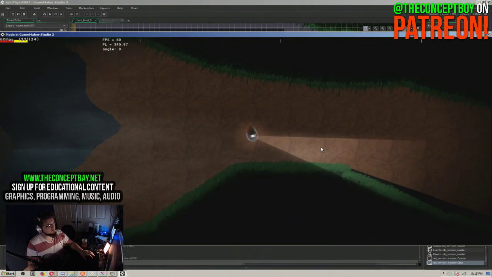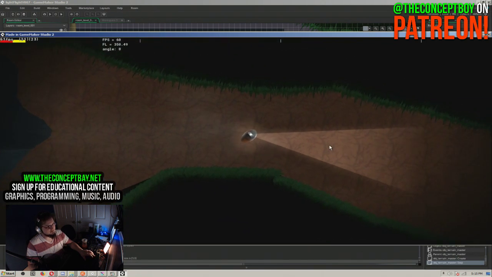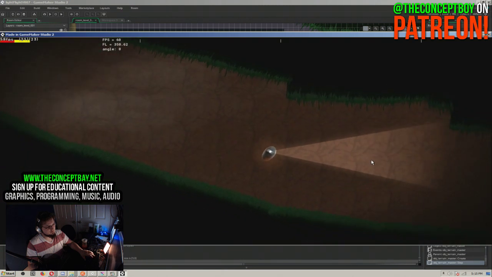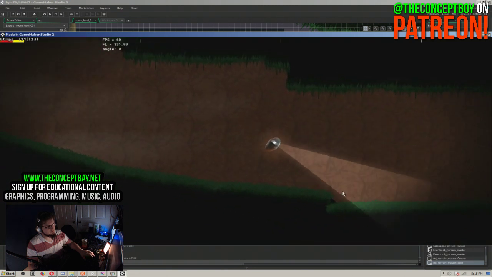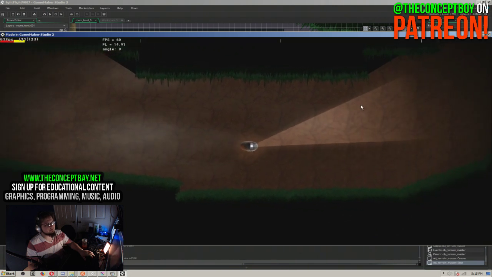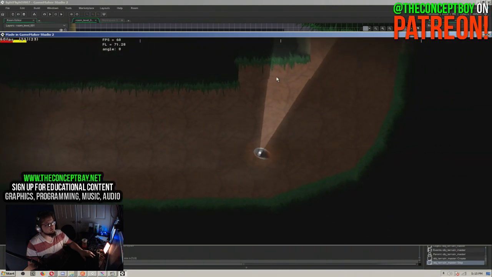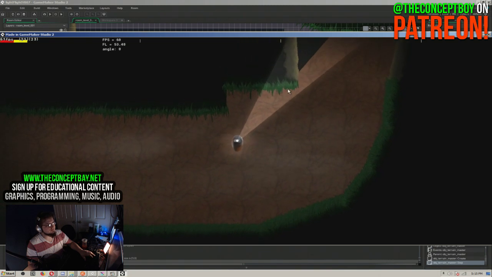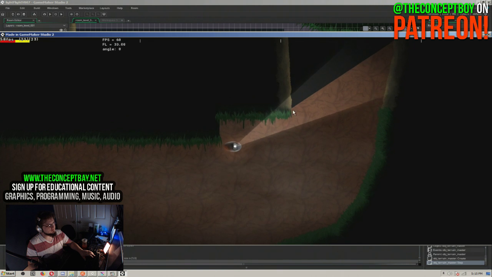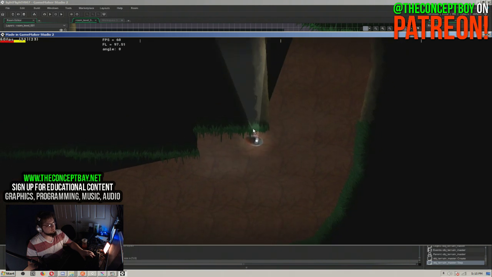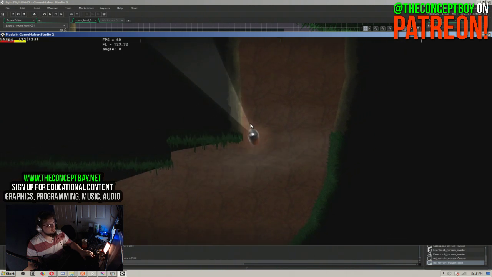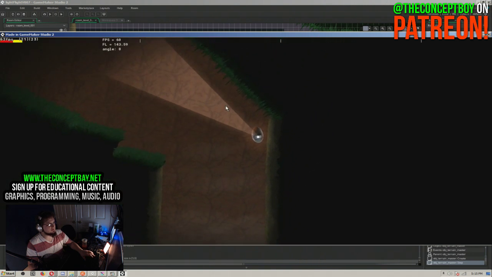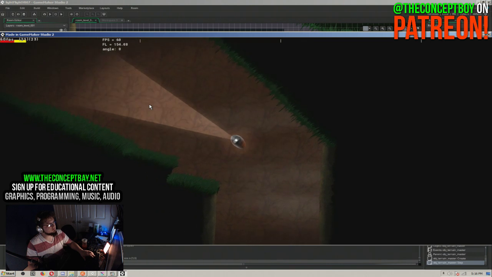But at this point, it's just taking too much of my time. Right? Let's see. You see the points are defined a little off here. I gotta say, it's not looking terrible. It's not a lighting system.